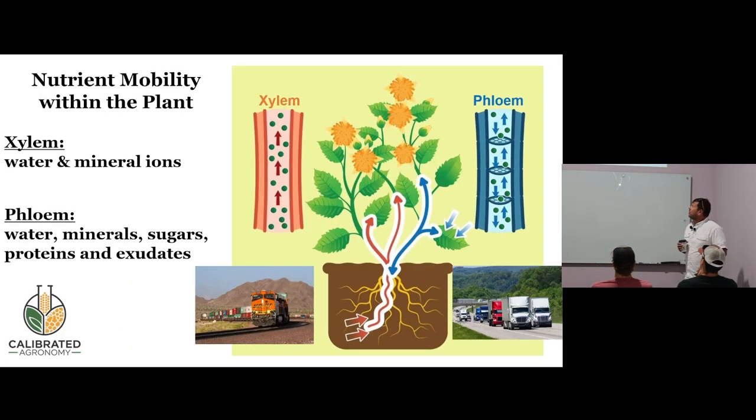One of the highlights is the mobility of nutrients. Once we get past V6, we want to pull old and new growth in our sap, and that really gives us a look at the difference: where are our nutrients coming from to support new growth or reproductive tissue? In a perfect world, we want our root to support the plant as it's growing, whether that is new growth or reproductive tissue.